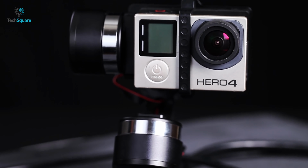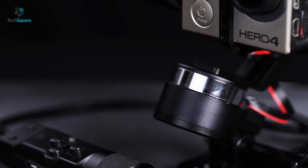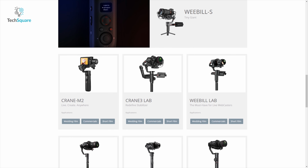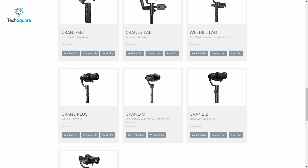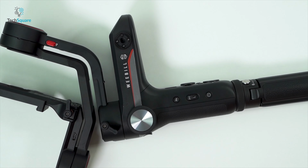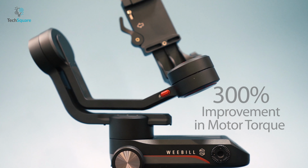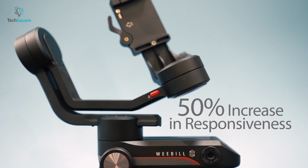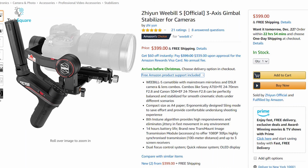Zhiyun is a pioneering company that created the world's first camera stabilizer for GoPro. Zhiyun's mainstream product line includes the Crane series of 3-axis gimbal stabilizers for DSLR and mirrorless cameras. This new gimbal is equipped with new motor units and an upgraded high-precision algorithm, which apparently contributed to a 300% improvement in motor torque and a 50% increase in responsiveness, while costing you around $400 or less on Amazon.